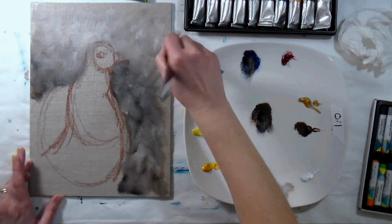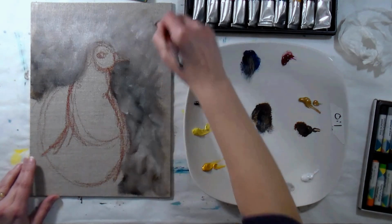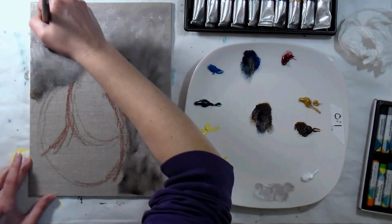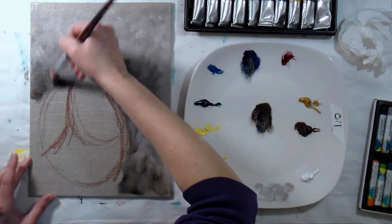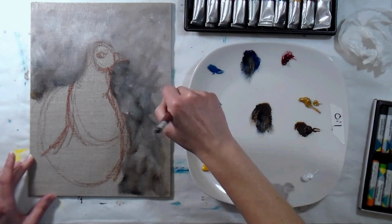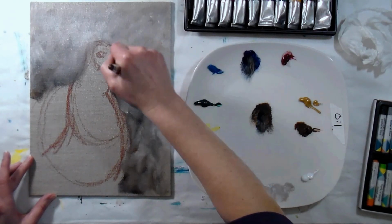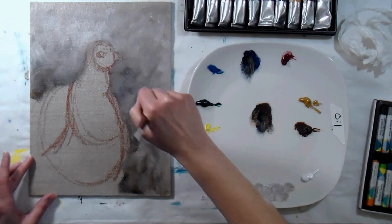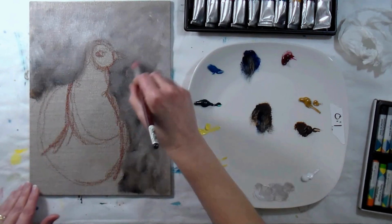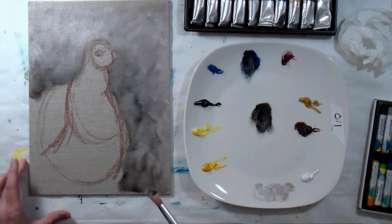I think I'm going to feather this out a little bit more because I went right over the edge on that one. I'm not going to try to cover it absolutely perfectly, but I feel like I've got this. Maybe I'll lighten it up over there. I feel like I've just got this hard edge over there. These are water mixable oils, but I try not to thin them down with water. Just like with acrylics, you don't want to thin them down with much water because you could underbind them, and I worry about that happening with the water mixable oils too. So when I want to blend more, when I want to push my paint thinner, I just tend to use a stiffer brush that can handle moving the paint around.